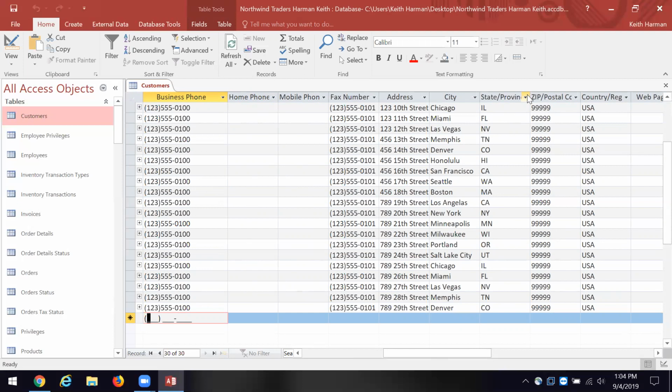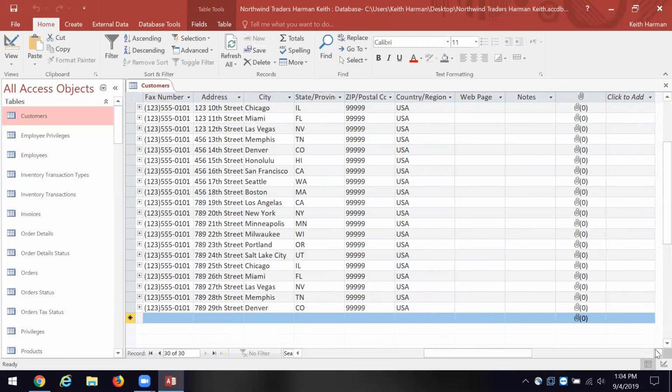I would just simply go out and collect the data and get that accomplished and add that in as a lookup table, as a piece of referential integrity. So we want to have some control of the data. We'll talk about this at some length again later on. But here we have the country or the region. We have the web page, the notes, etc.